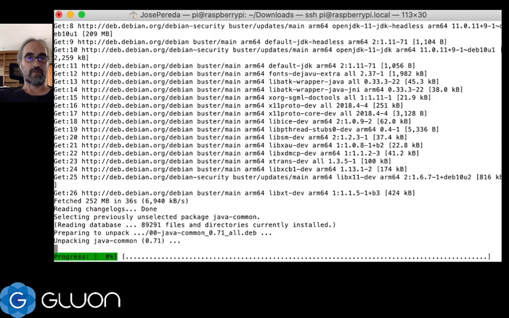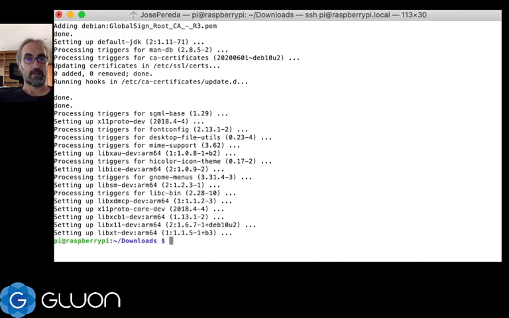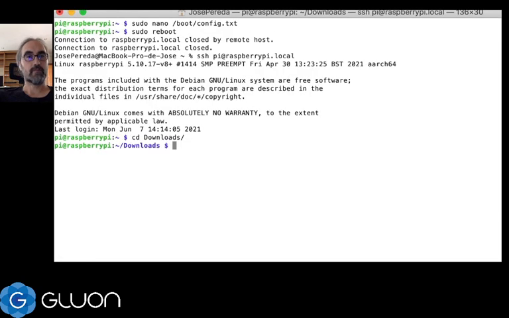We just wait for the process to finish, and once the process is done, we can verify that Java is already installed, and we don't even need to reboot. So there we go. Now we check java -version, and this is it, 11.0.11 from April. So first thing, Java.